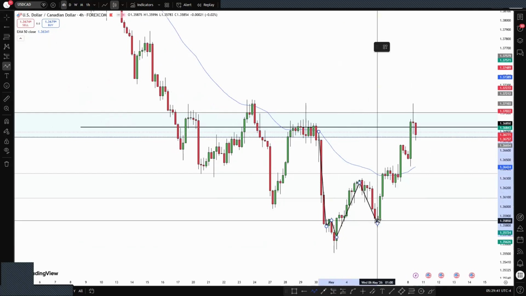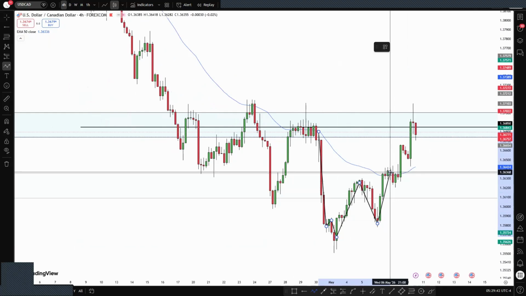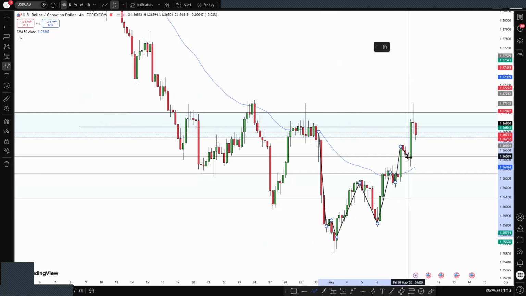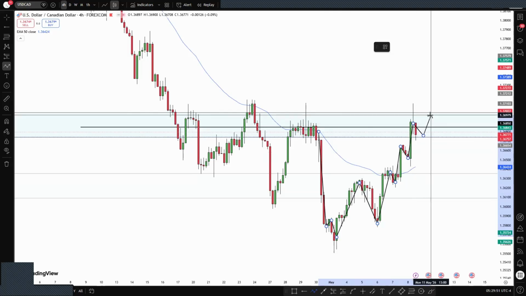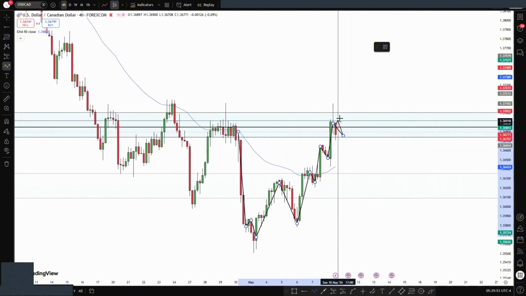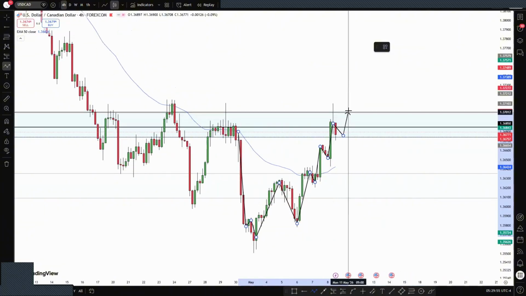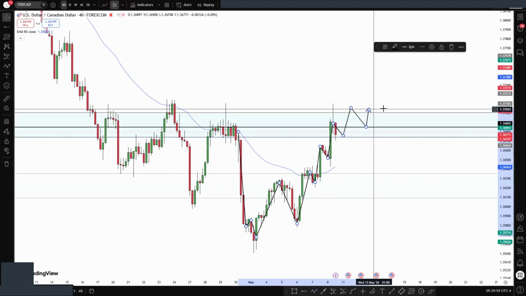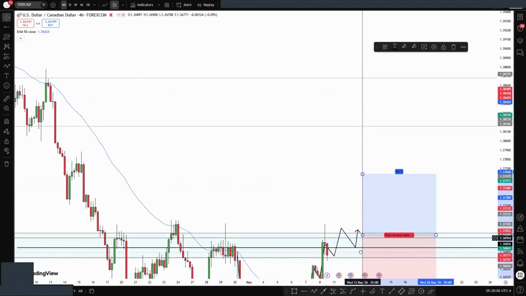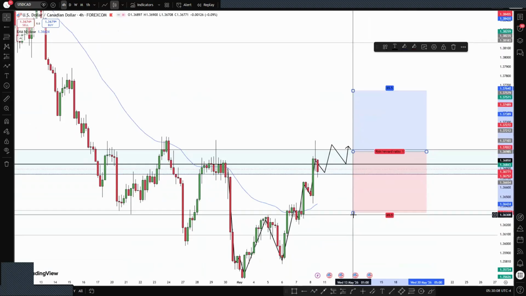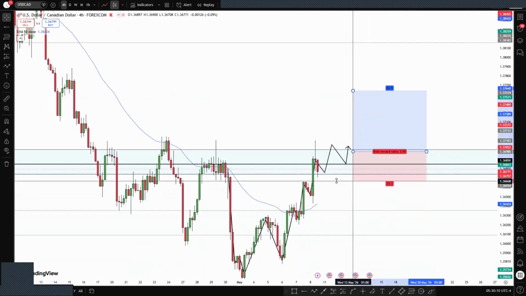Price makes a bit of a shift there, but still maintains the bullish trend. You can see price has broken even above. So I just need tomorrow, which is Monday, to have maybe just a break here, then that retest, and then you can catch the buys to go to the upside. So we'll see what price will do on Monday.